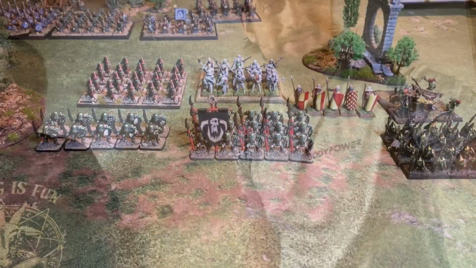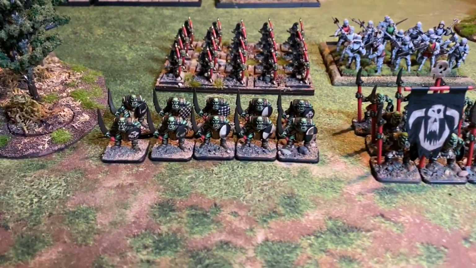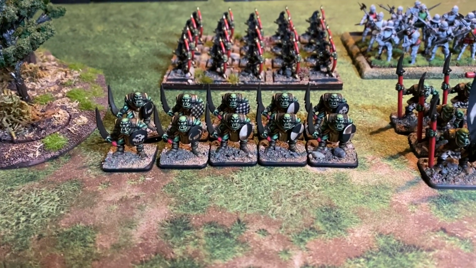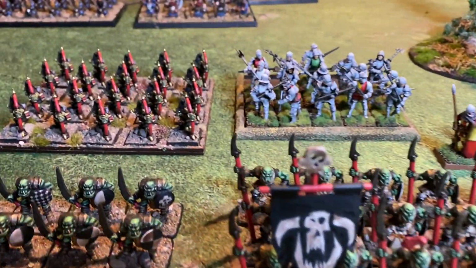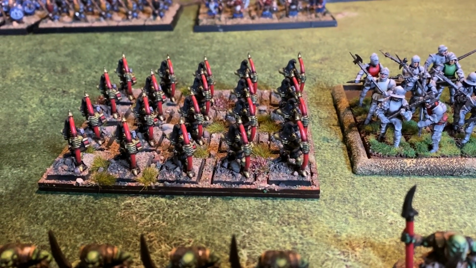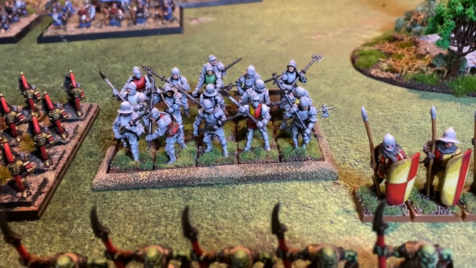Okay, so looking at the Orc and Goblin army, and this is my army. We've got a unit of 10 Orc warriors, a unit of 15 Orc spearmen, and a unit of 20 Goblin archers. We've got some human line breakers.